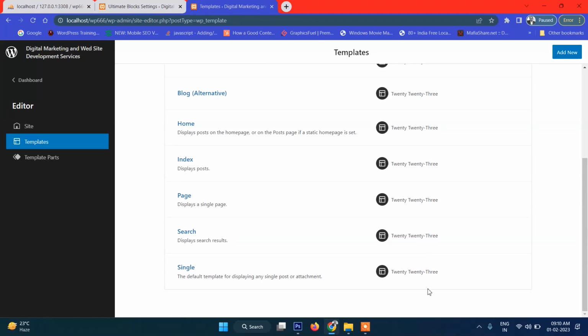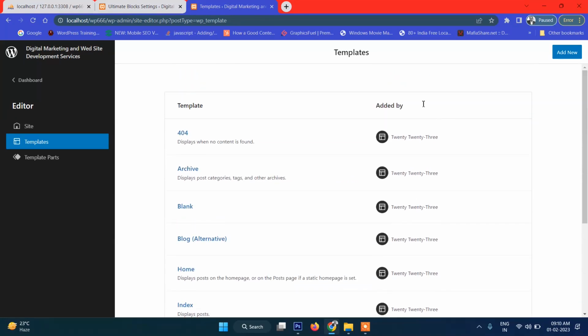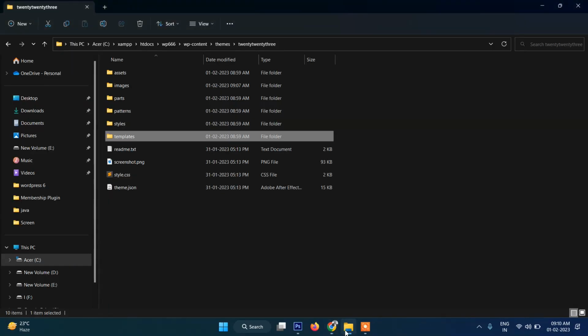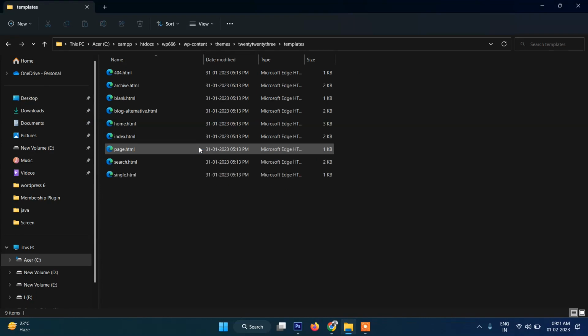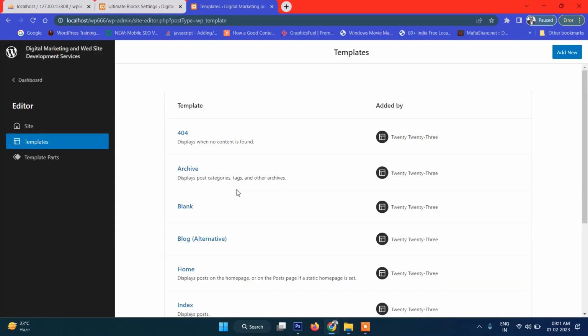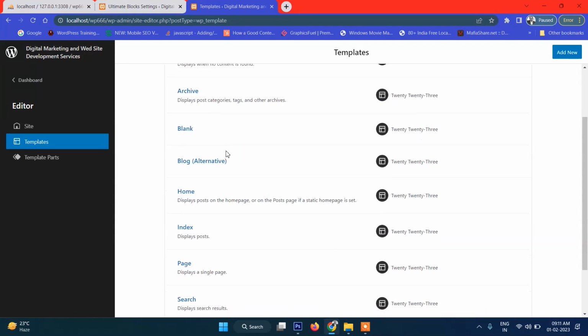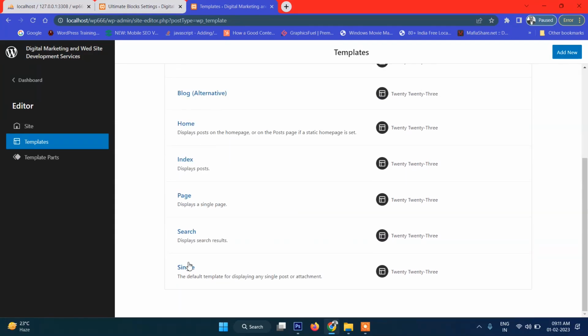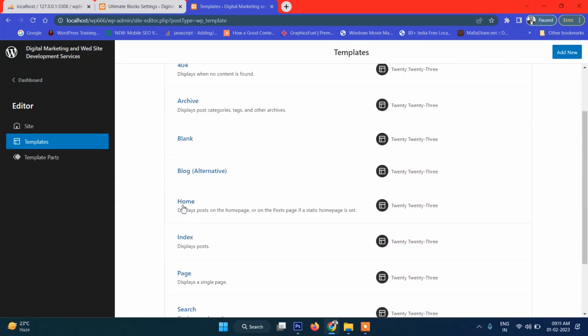You can see these are the ones added by the 2023 theme. These are the files which you are seeing here in the template paths. Here archive, 404. These are the same blocks here. See the same template, right? So currently this one is showing here.